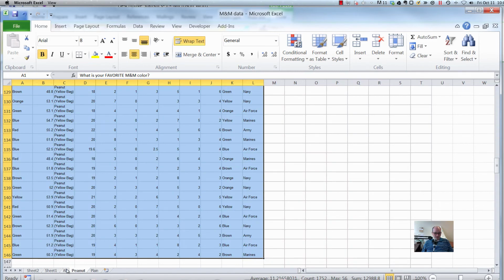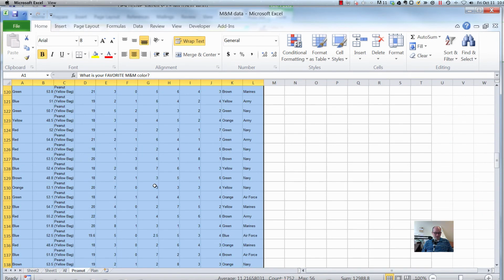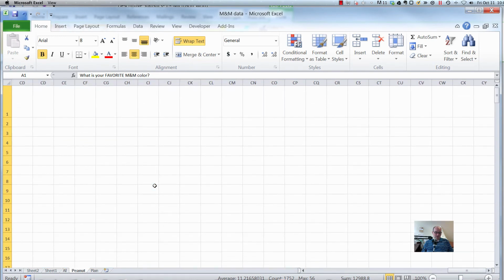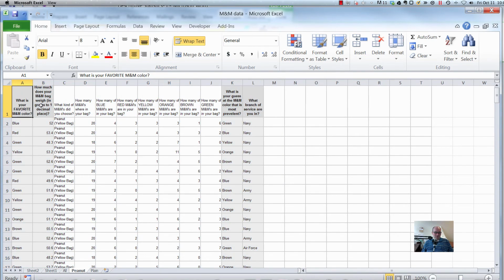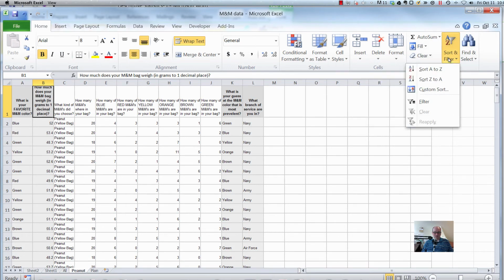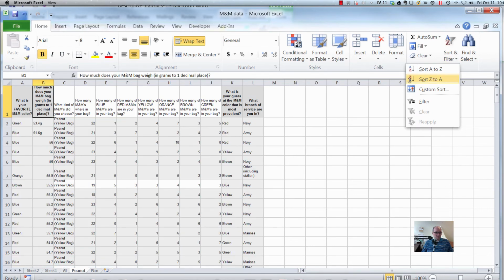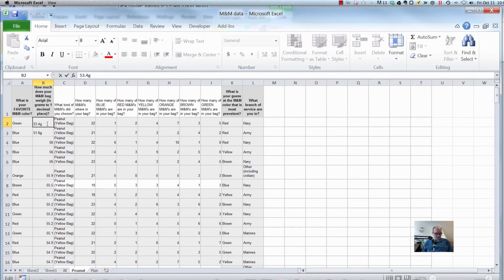Go into the peanut tab. So instead of the all tab, let's just look at the peanut M&M. In this case, I've actually separated the data just by peanut M&Ms. I have to fix those ones that were wrong before. So go up here to how many M&M bags you had. Sort from A to Z. There's our 4.9. Let's change them to 49. And sort from Z to A. And there's our couple with G's in it. F2 to get into the data.